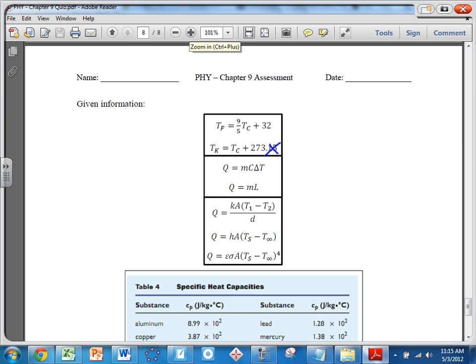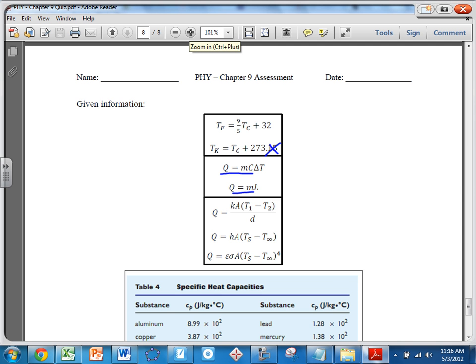If you're doing a problem where it's multiple choice and it's rounded, then obviously round, okay? So think about it when the problem comes up. It'll say. Now, this is Q equals MC delta T, Q equals ML. I'm not putting F and V. You need to know those there. Next. These were the formulas we looked at for conduction, convection, and radiation. I'll explain more of those when we get to that topic in the review.